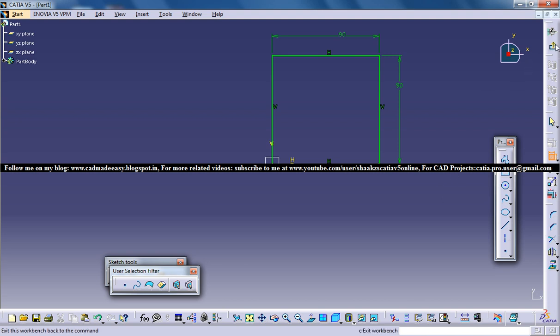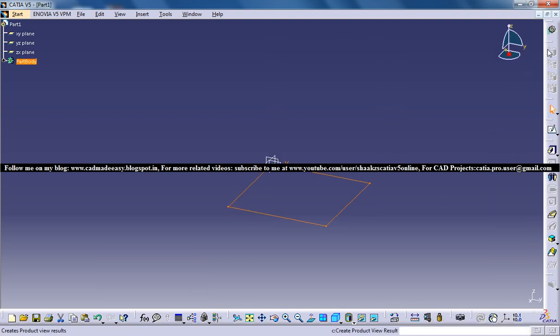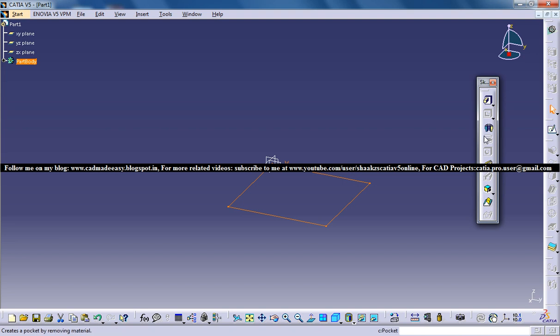I'll just come out of the sketch right now, and once you come out of the sketch, you can see all the different tools which are available on the sketcher, and you can use any of them. Some of the tools are not available because those tools cannot be applied at this moment. For example, the pocket, the groove, and the hole all require a solid object. As the solid object is not available, you cannot use such options here.